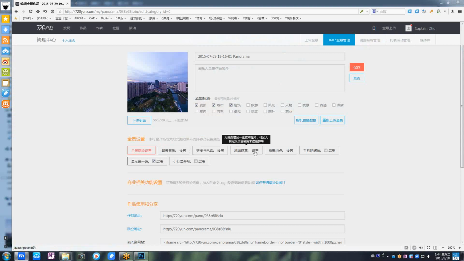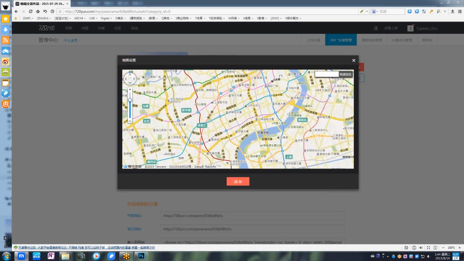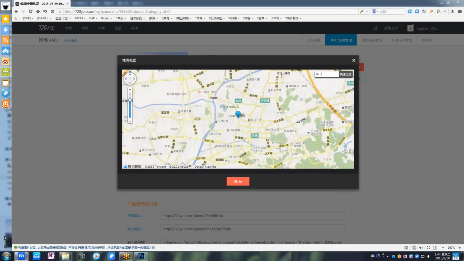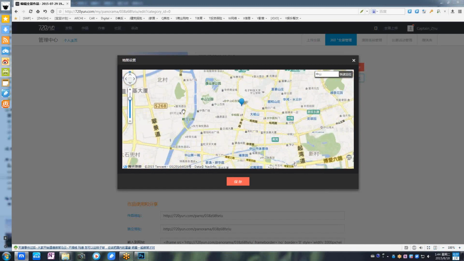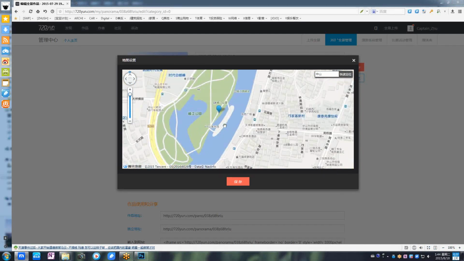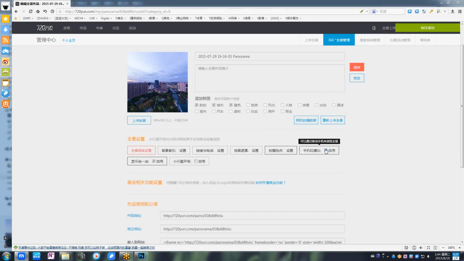Also, you could add your link, and you could upload the location where you shot, so people know where you shot your panorama photo. I shot in Zhongshan City, Guangdong Province.